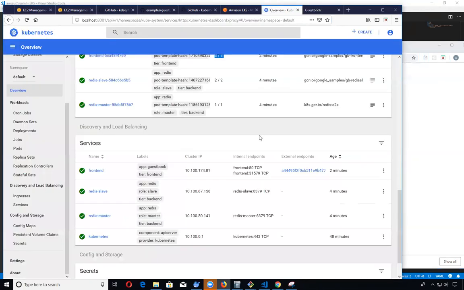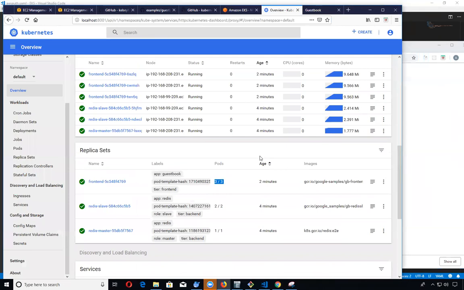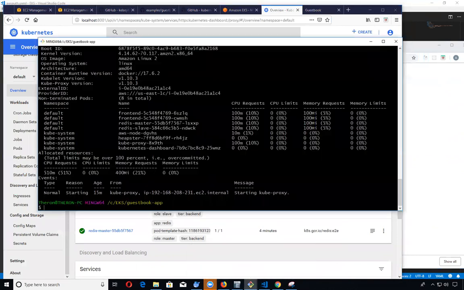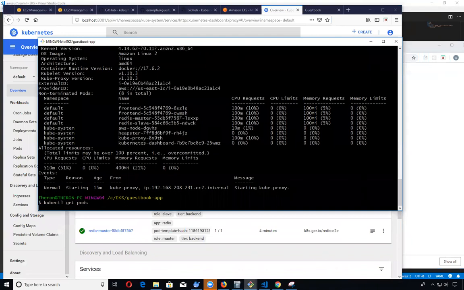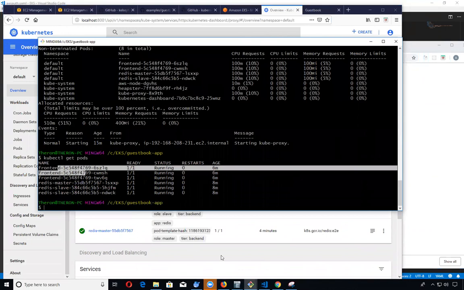The other really cool thing I wanted to mention here is in the dashboard. You can do this from the command line too, but I'll just show you in the dashboard. We've got 3 pods running for the front end. So if I say kubectl get pods, okay, that's 3 of our front end pods running.